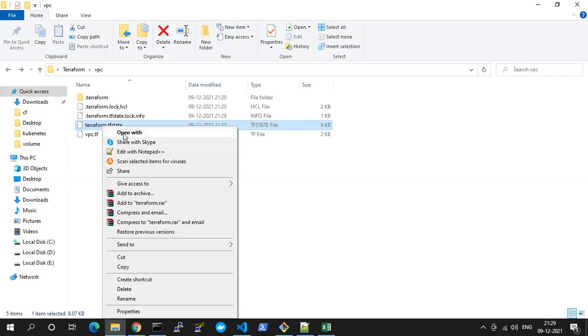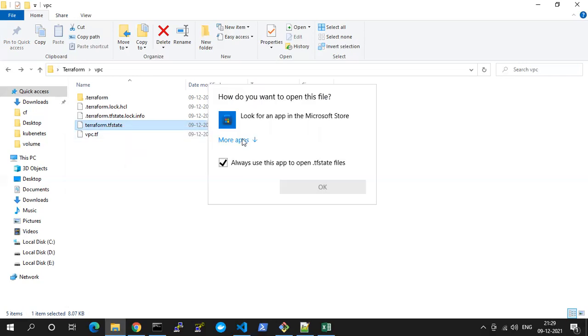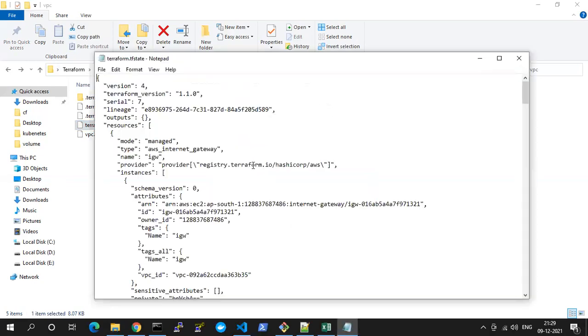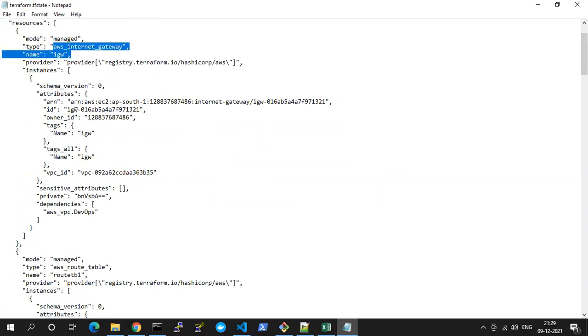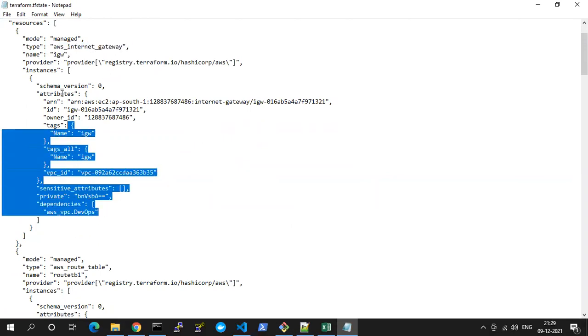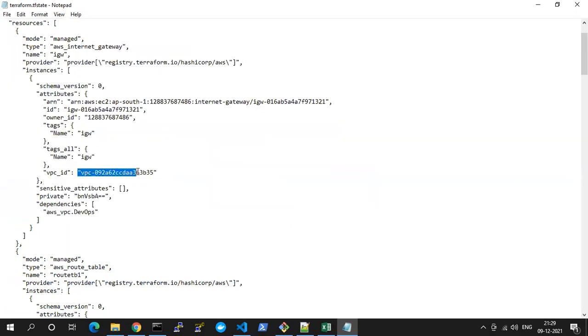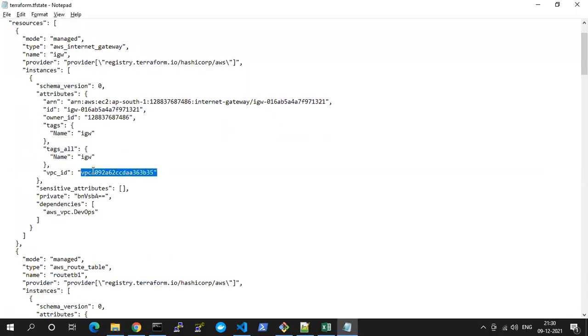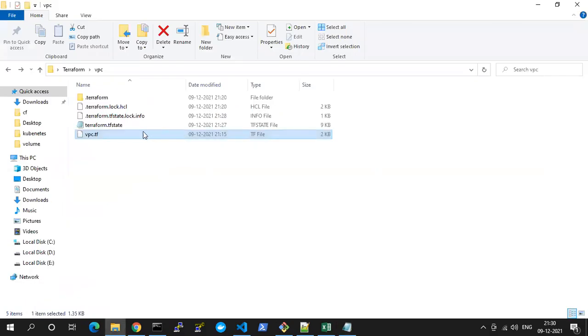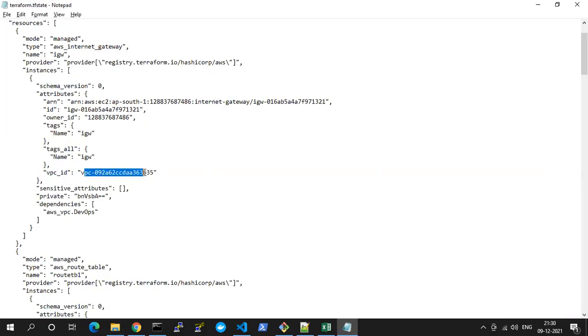Whatever resources we are creating, their full information it records. So it is showing the VPC ID. In the Terraform file, whatever you write, you are not giving these IDs. These IDs are randomly generated, so the state file will list these IDs also.